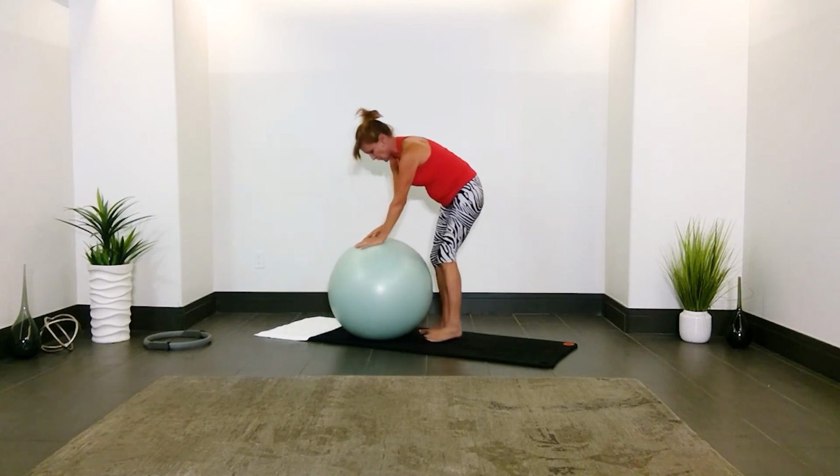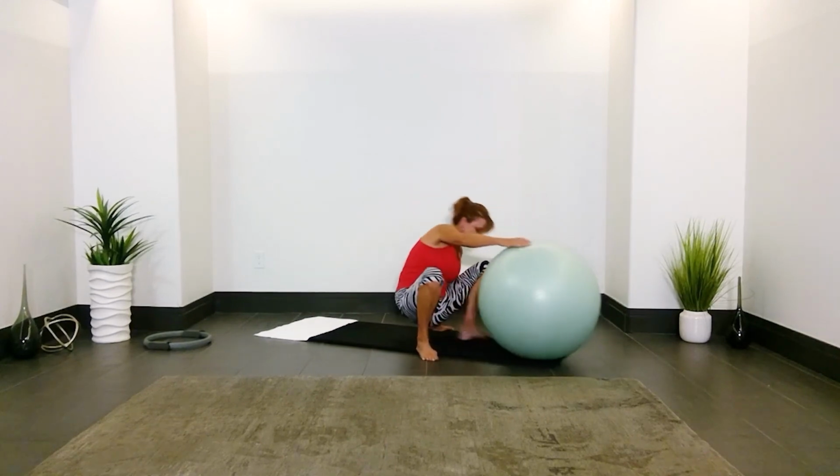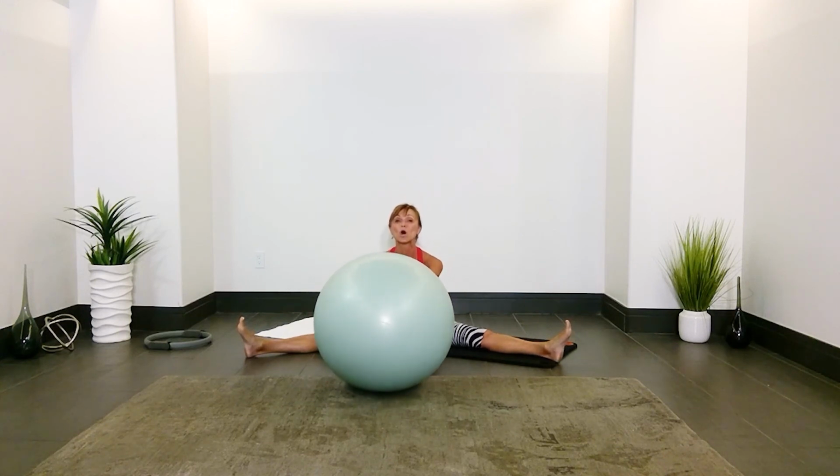And then slowly come to sitting. Sitting, opening your legs wide, flexing your toes. Rolling your ball away from you. You want to be looking over that ball so your upper body doesn't drown. Opening the chest, lifting your tailbone.